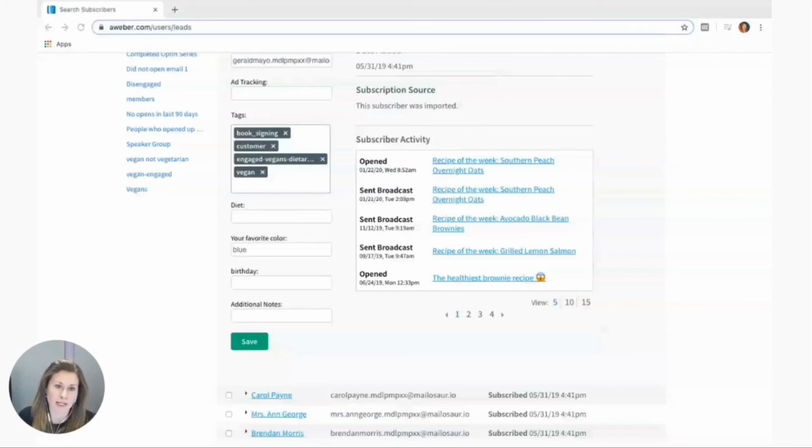Jose says, are campaigns the same as broadcasts? No. So campaigns are automated emails that will send to subscribers automatically based on the fact that they have the tag that the automated series launches off of, or they're a new subscriber and you've selected that they should receive that automated campaign. So automated campaigns send themselves, or automation. Broadcasts are one-time emails. So if you send an email newsletter, you would use broadcasts. Hope that helps. Or if you send any kind of newsworthy content that isn't evergreen, you would use broadcasts.